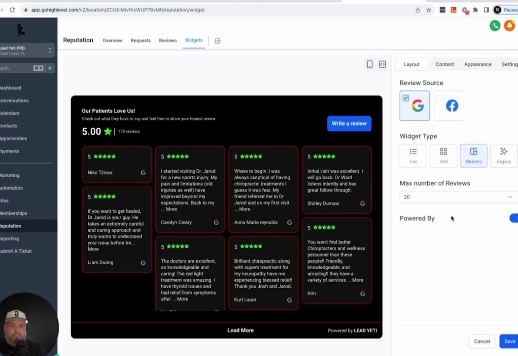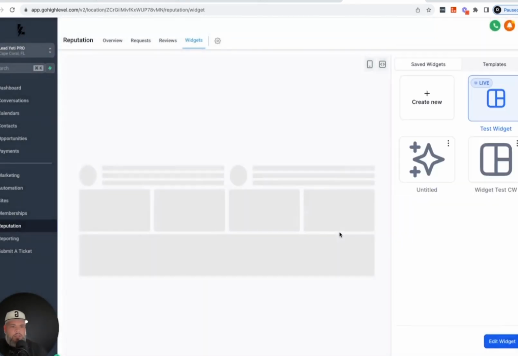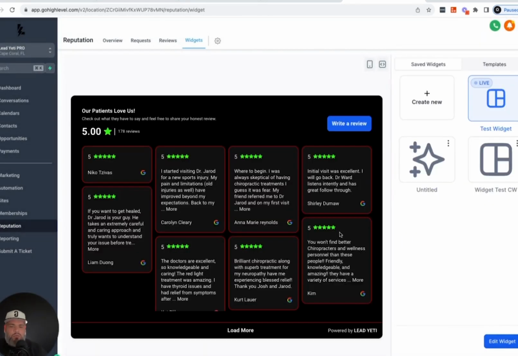If you are not going to be using this widget inside of GoHighLevel's platform, in their funnel builder or their website builder, but instead you're going to be embedding it into a WordPress website, Squarespace, whatever else you might be using, what you want to do is go into the settings here and copy this code simply by hitting this copy code button, saving it, and then you can take that code and embed it into whatever website builder you're currently using and still have the functionality that GoHighLevel gives us and be able to take that anywhere with you. So a very cool feature that they've given us there.